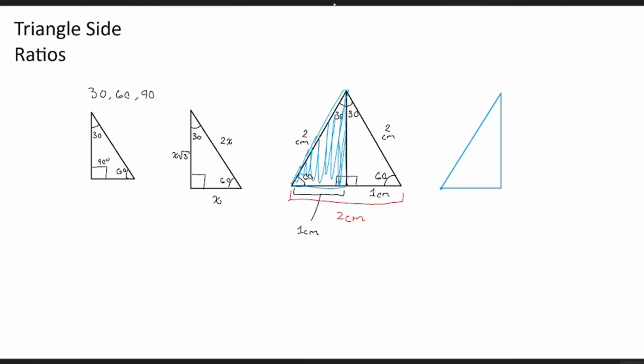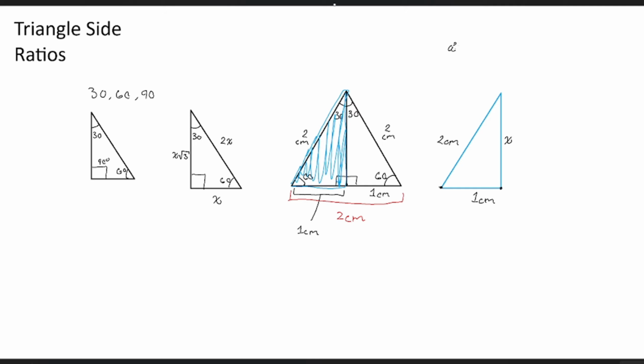We previously determined that from this point to this point is 1 centimeter, because before we did the bisection, it was 2 centimeters for two of these triangles put together. And we determined that this is 1 centimeter because it's a bisection, so it's precisely half of it. So we know this is 1 centimeter, right? Well, according to the ratio here, this must be 2 centimeters. This side right here, the hypotenuse, must be 2 centimeters, which is true because this is 2 centimeters in our equilateral triangle, leaving us with x here unsolved. We don't know what that is.